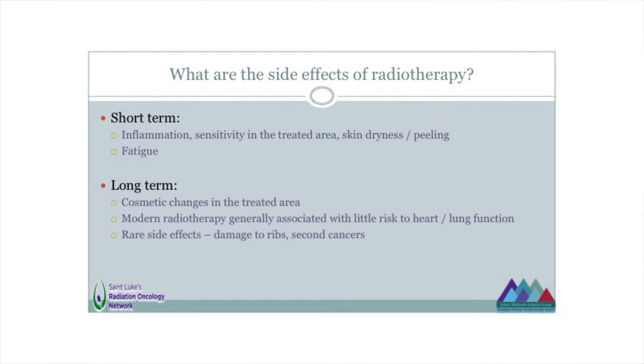You can get fatigue. Having looked in detail at fatigue studies in our department, we find that about one in three women will report the type of fatigue that interferes with their daily life — curtailing their activities a bit because they feel tired. That does resolve after finishing radiotherapy, but it can impact on quality of life during treatment. Changes in the long term are rare in the sense that they would rarely cause any significant issues. People do get cosmetic changes — not health issues per se, but changes a woman can see in the skin, perhaps a slightly different colour. Modern radiotherapy is very safe and is associated with extremely low risks of any damage to the heart or lungs. If a woman has a breast cancer on the left-hand side, modern radiotherapy carries very low risks of heart damage, and we have innovations to minimise those risks further.